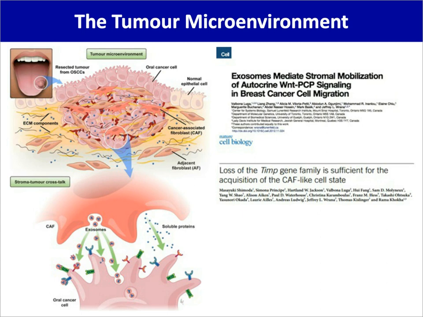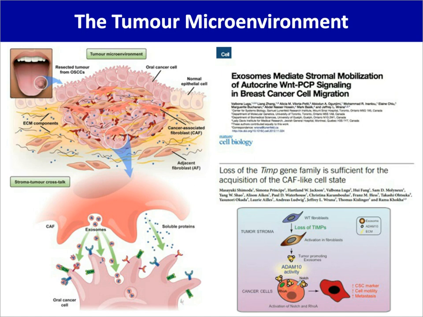For example, in this study by Shimoda et al., mouse fibroblasts in which the four TIMP genes have been deleted demonstrate a CAF-like phenotype using that classic phenotypic characterization that I described earlier. Exosomes isolated from these CAF types activate a number of pathways in resident cancer cells that lead to increased cell motility using in vitro assays or increased metastases using engrafting-type in vivo assays. Intrigued by these studies, we were now interested in asking the question: can we do similar studies using improved proteomic technology and patient-derived matched pairs of CAFs and AFs?